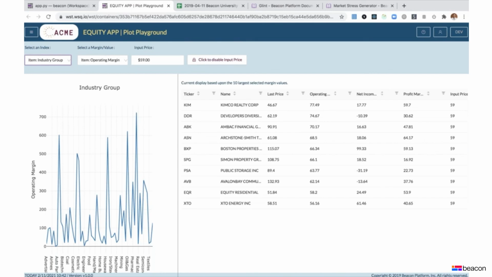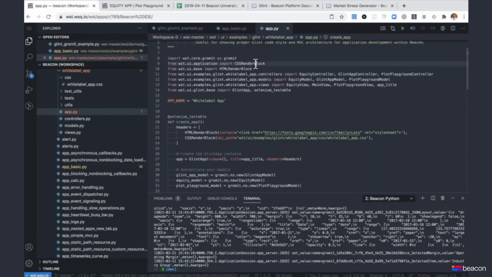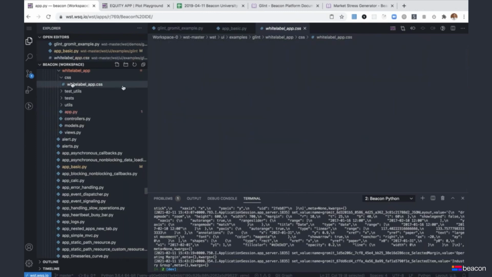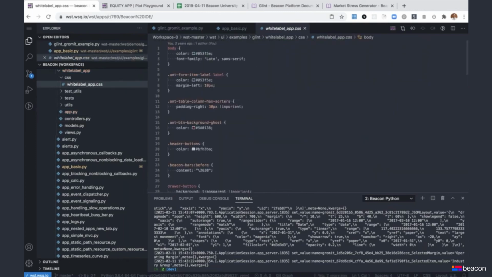One, you saw earlier when I passed a background color as green to the style prop of button through simple parameter assignments. Two, at an application level, you can directly pass in a CSS style sheet header into the front end from the Python side using what we call a CSS render block. So here I have a CSS render block that is instantiated as part of the headers list. And we pass that list of headers to the Glint app constructor. And the CSS render block simply goes and points to an object path. The object path in this case is to this style sheet right here, which is just normal vanilla CSS.